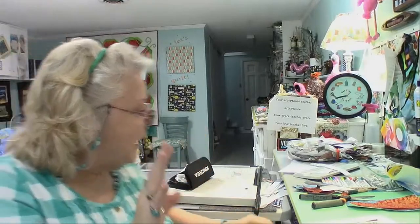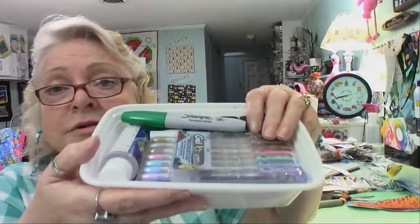So I've shown you how to cut it. Then I have all these markers in a container so that whatever color the bead is, I can find a marker that matches.